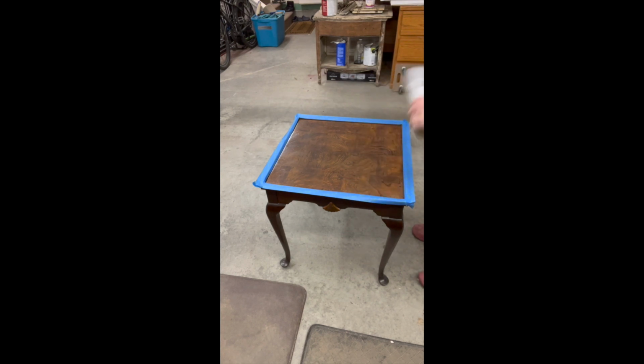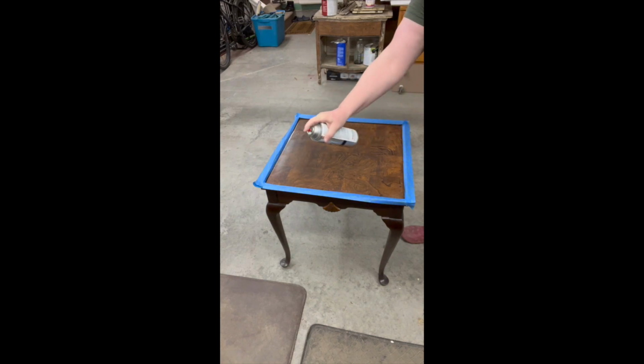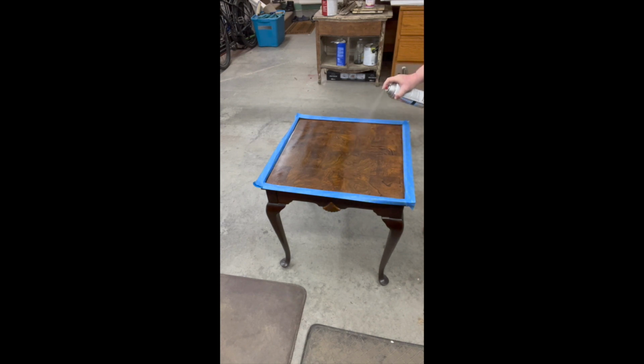Also, they are very specific that you have to shake this for at least 2 minutes. Oh my gosh. And you're supposed to hold it 8 to 12 inches away from the table. And I actually used a little ruler to make sure, because you think you know what you're doing, but how long is 8 to 12 inches? And then also learning from the YouTube channels, always spray over, like go past where you're going so you don't glob it on. And I did not cover the legs this time because the first time I did it, I realized the spray wasn't going over it.